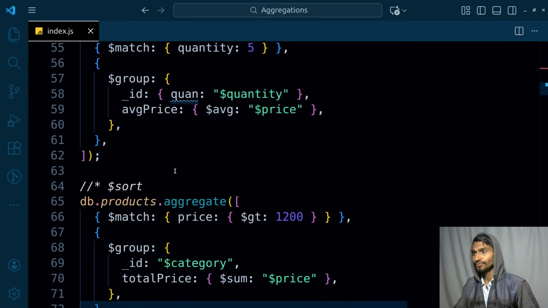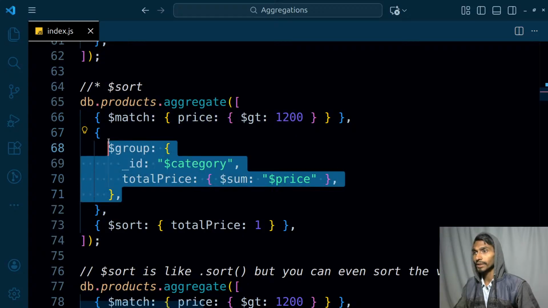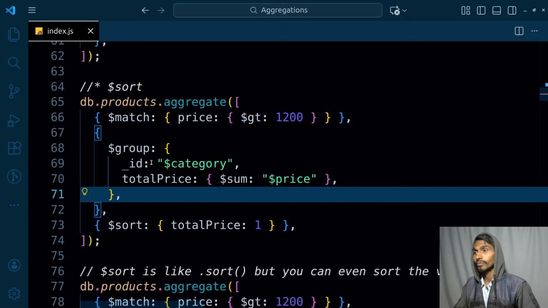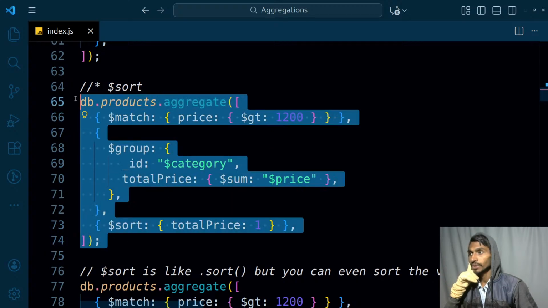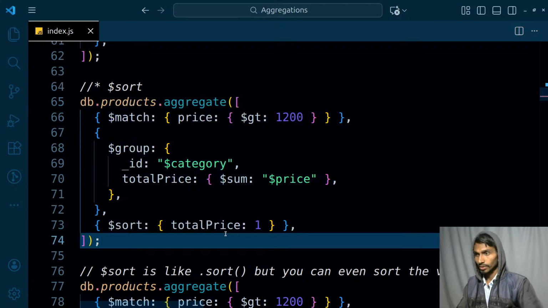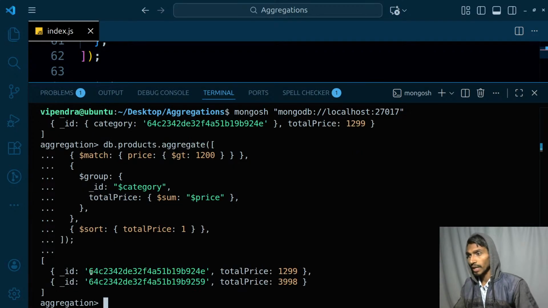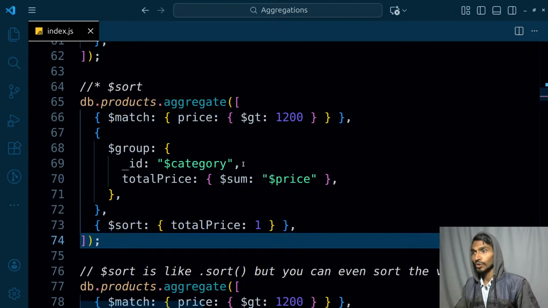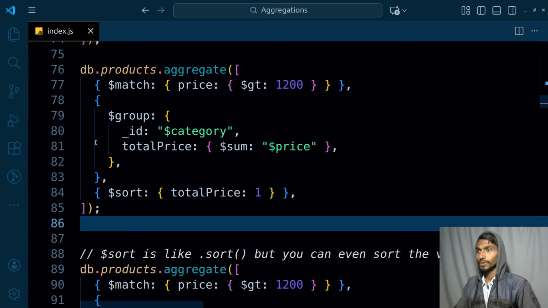So this thing is done. I'm done even with sorting. So this is how I'm simply sorting them. I'm categorizing. One more thing, you can categorize them directly, or you can give _id to $category. What is the difference between them? First of all, this is the way where I'm sorting them. So let's check the difference. Over here I'm getting the _id and total price. The second way is, instead of using this category over here, let's paste it over here. Control Shift V.